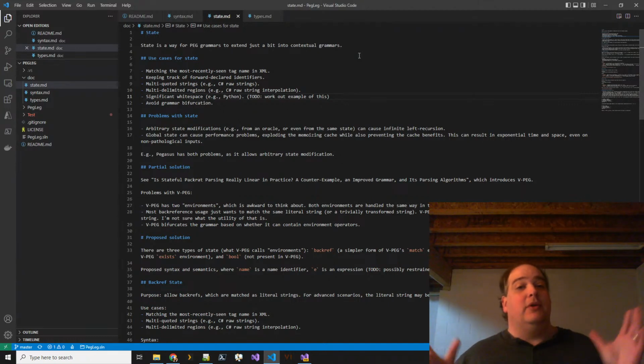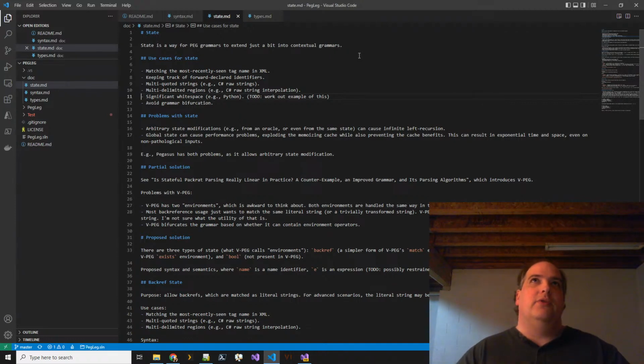Now in a PEG grammar, your lexer and your parser are the same thing. I want to work out an example of that to really understand what I want to do with it.